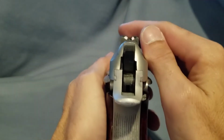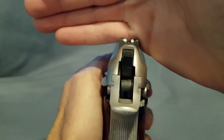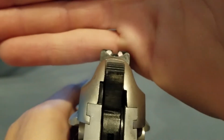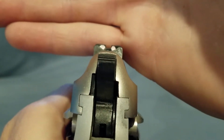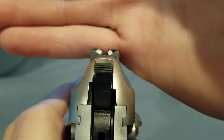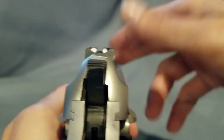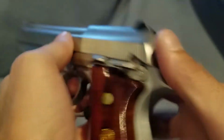At the back of the slide is your standard 2-dot U-cut sight. This has a really shallow cut in it. Plus, if you can see, somebody's done foul to the dots. So my plan is to replace this rear sight at some point in time. Probably the first thing I'll do is address the two sights, get some paint down in here and get a new sight on the back here.